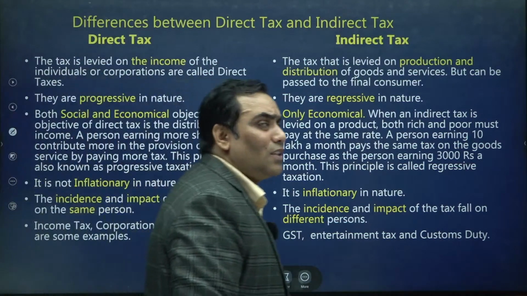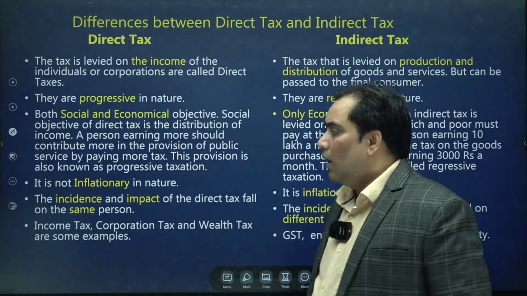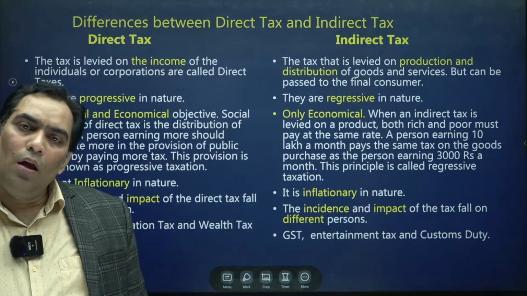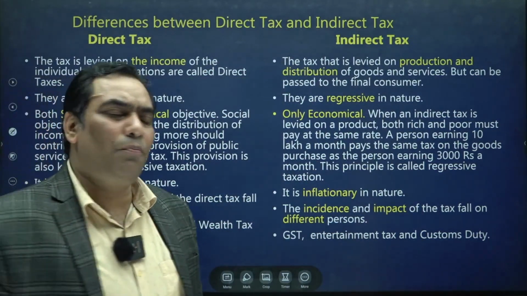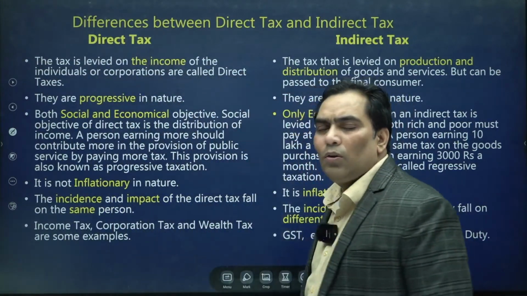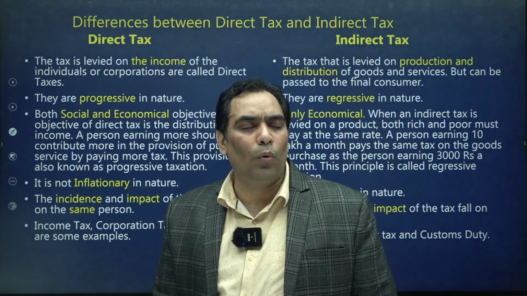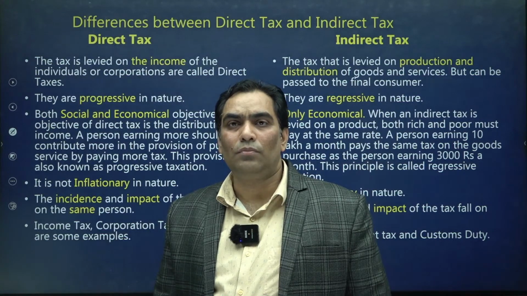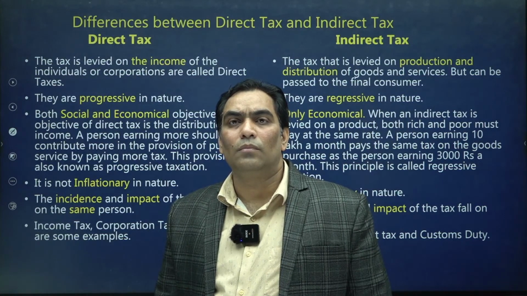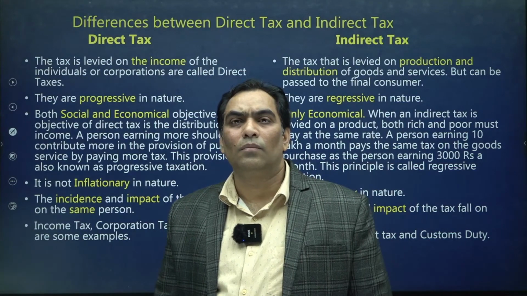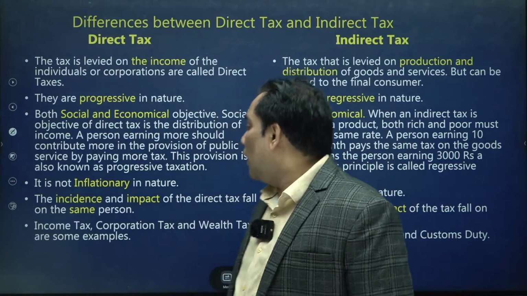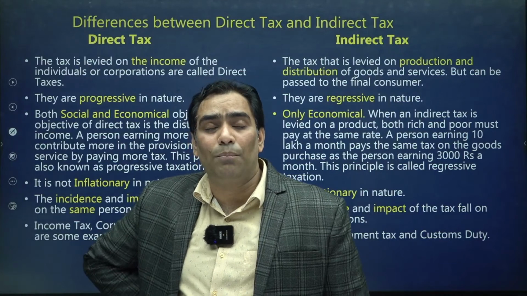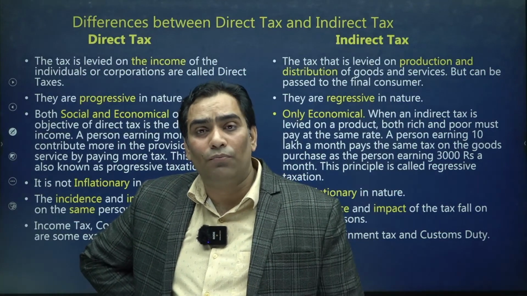Although we have discussed it comprehensively, let me discuss once again. When we talk about the differences between direct tax and indirect tax, we can differentiate on the basis of their imposition. So what is the basis of imposition? In case of direct taxes, the direct taxes are being levied on the income or wealth of the individual.